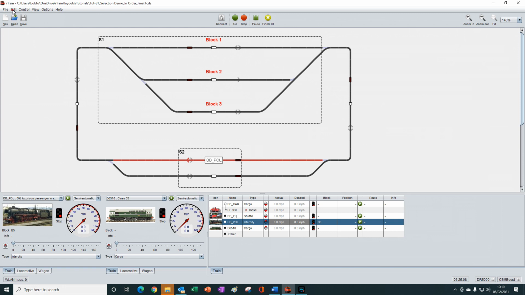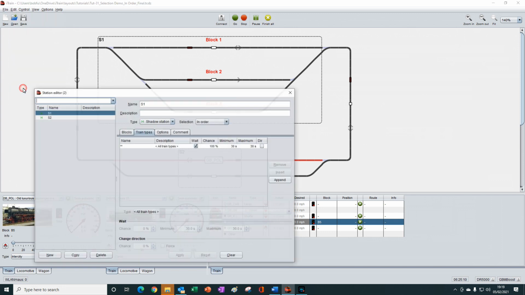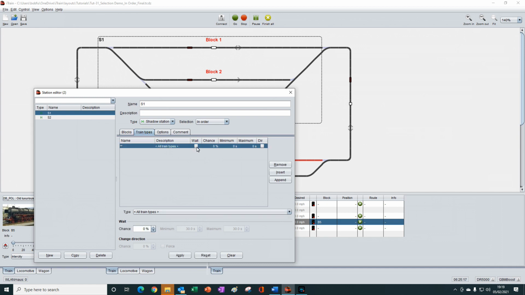But if we go to the station and then in the train types tab we click the weight to remove the weight and press apply, now for all train types no trains will wait in this station.